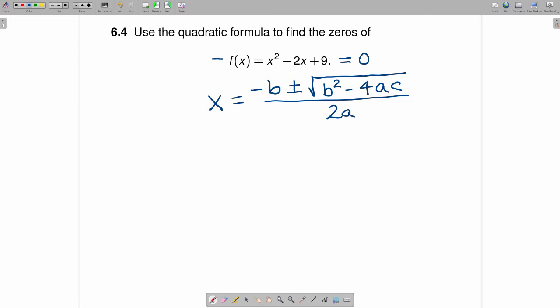Now for this particular quadratic equation that we are trying to solve, we know that the coefficient in front of x squared is a, and it has the value 1 in this case. The coefficient in front of x is negative 2, and that is b. And finally the coefficient that is a constant is 9, so c is equal to 9.